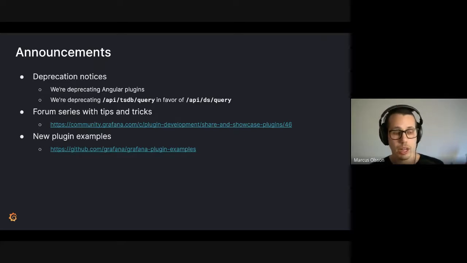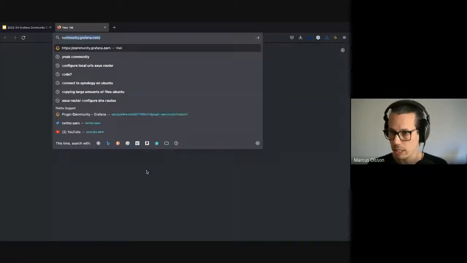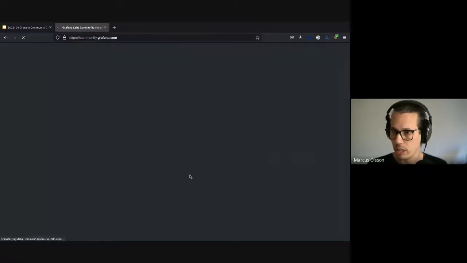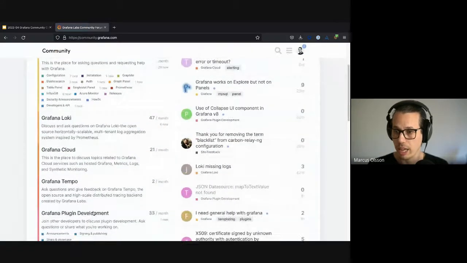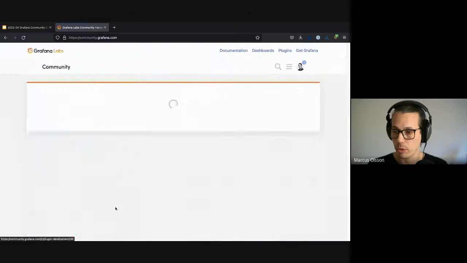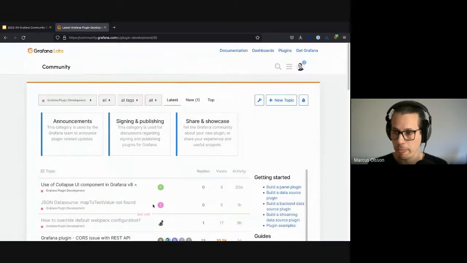Another thing I want to highlight is that we have been writing a ton of guides. If you're not familiar with it, let's see if I can show you. There is the community.grafana.com site. In there we have a plugin development category for all things plugin development.